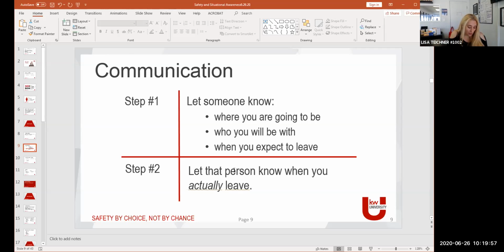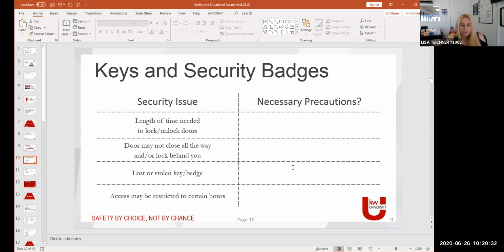So who might you call or text? That could be a coworker, another agent, a friend, or a family member. And maybe there's safety hotlines, which it mentions in here. That is an option. A simple text or call helps give you peace of mind that somebody knows where you are, right? And we'll talk about that when we talk about being out of the office and open houses, or when you're going to show a property somewhere. That's really important too. If nobody knows where you are, nobody knows where to find you, or that you were supposed to be somewhere else. So we'll talk more about that later.